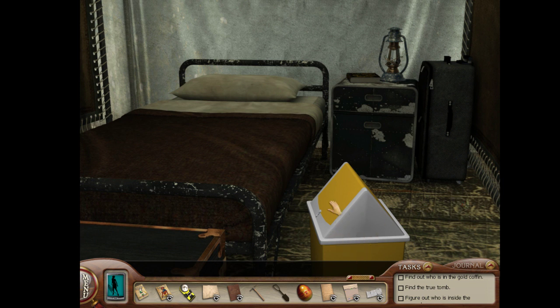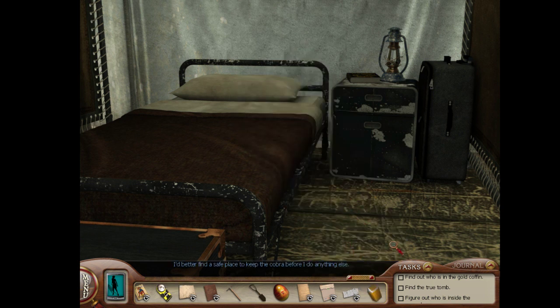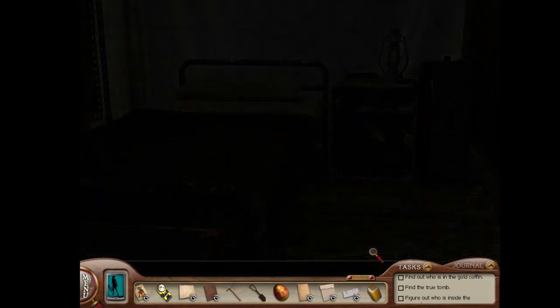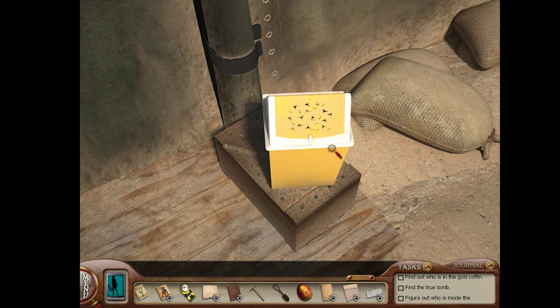Luckily, Nancy had that stuff ready to go in her bunk. That actually worked. I'd better find a safe place to keep the cobra before I do anything else. Wait, cheap blue plastic is not antique? Yeah, I think that's modern, safe, cheap blue plastic. And out of striking distance. And geez. Yeah.